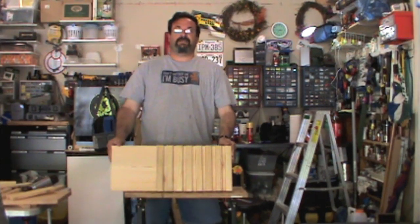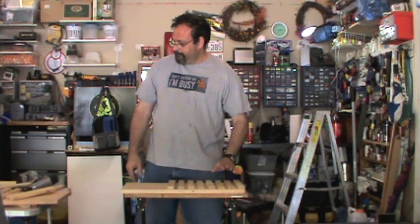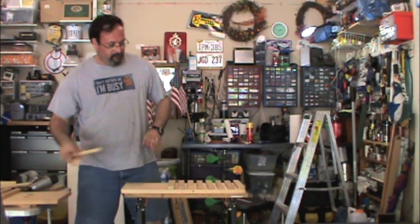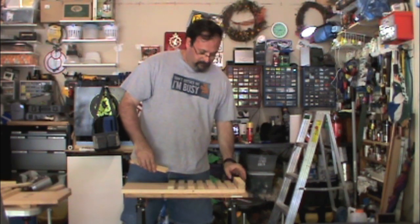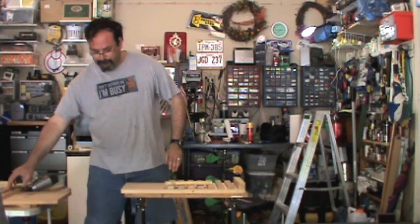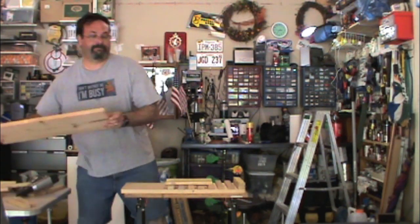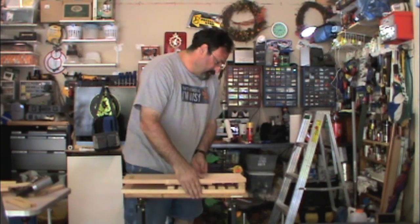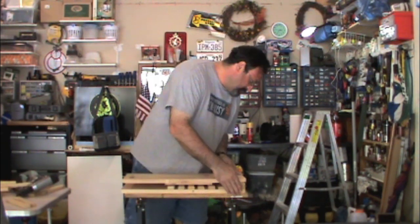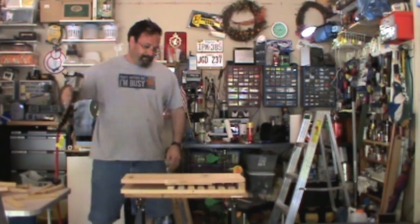Okay, so here's what I have so far. And next thing I'm going to do is lay this on top, two here like that, and put this piece of wood here. Now what I want to do is go ahead and line this up just right so it's even with the first board.